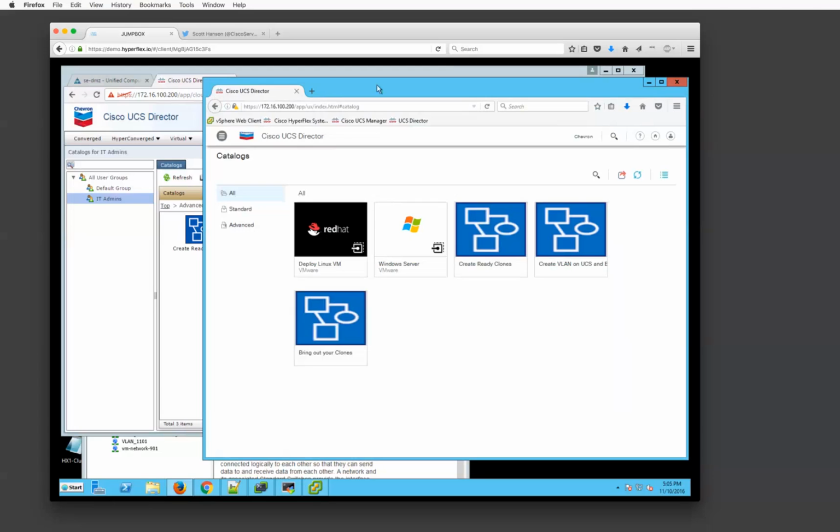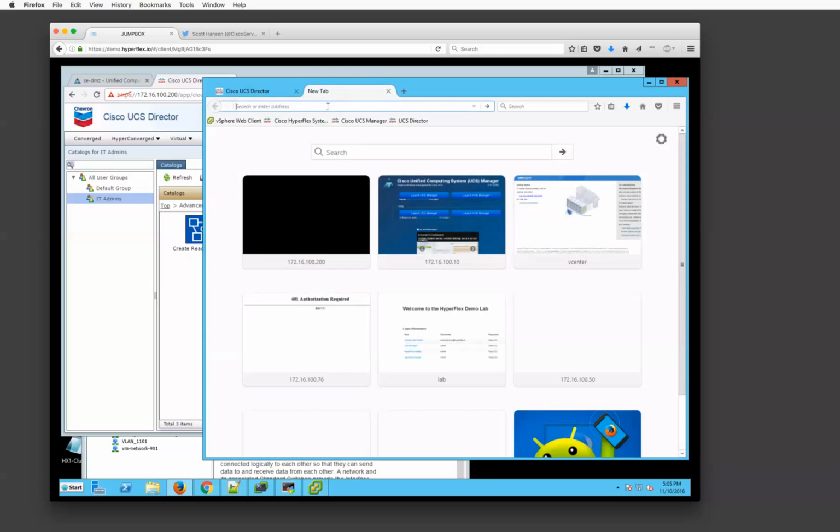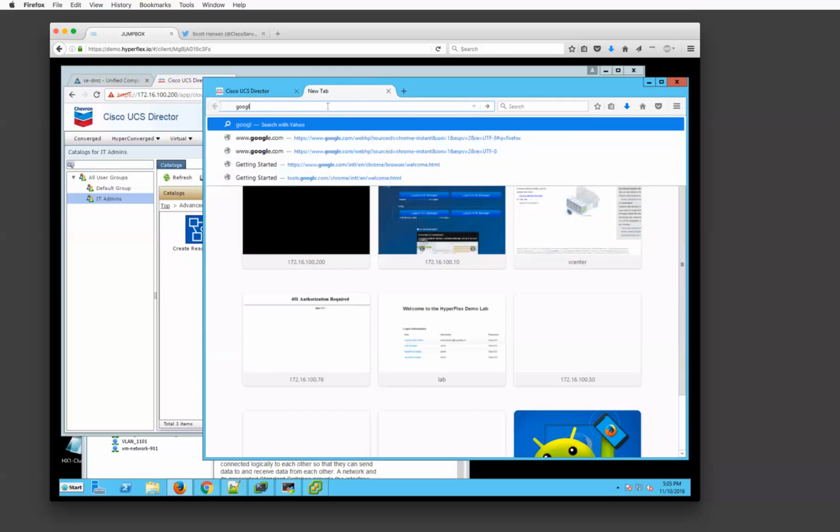Let me see, if you want to import some workflows, at this point you might say, well, if people do this, and we probably have very common things that we do over and over again as a community, don't you guys have that published somewhere? Well, yes, we do actually. Let me see, I think this is connected to the internet. Let's see, google.com.